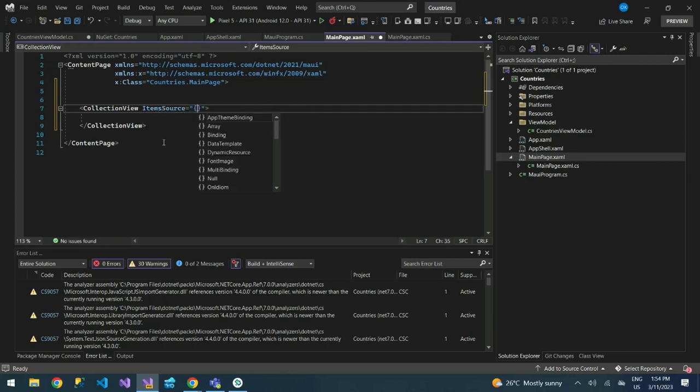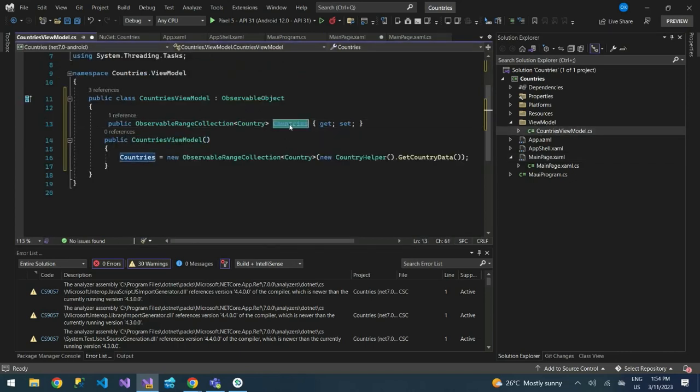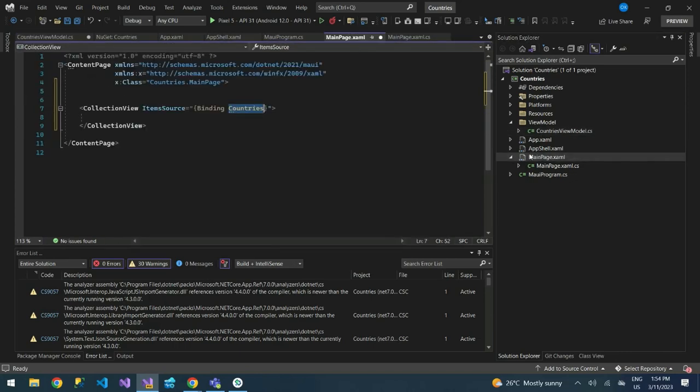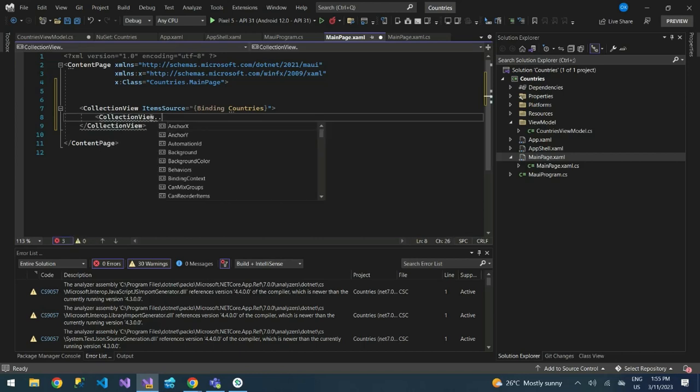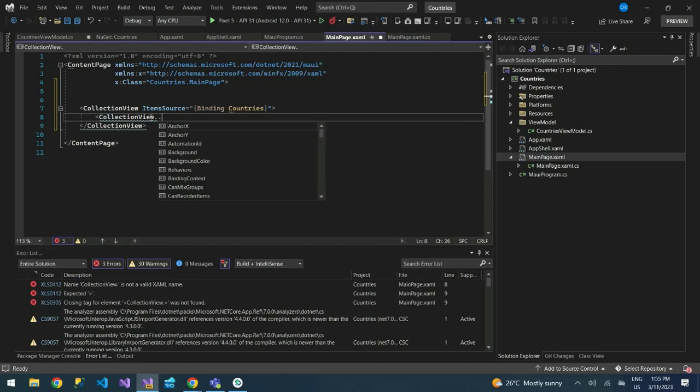Then we'll bind these to our Countries. So Binding, then we'll say Countries. So remember, this is the list of countries that we have on our view model here. So this is the list of countries that we need to get the country's name. So after ensuring the name matches, you can just copy the name. Then we need now the CollectionView dot ItemTemplate. We'll say ItemTemplate.